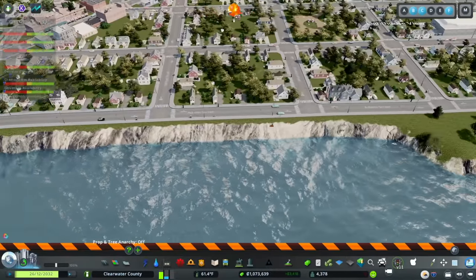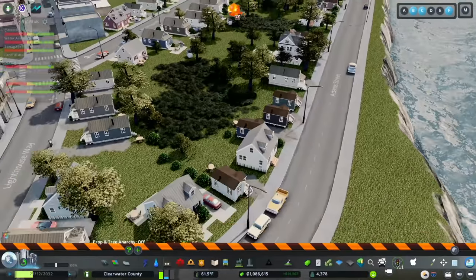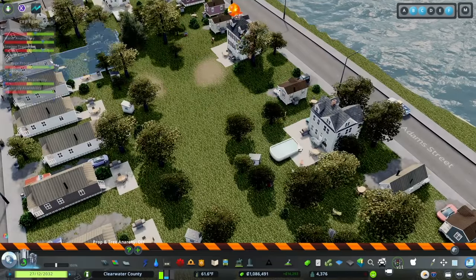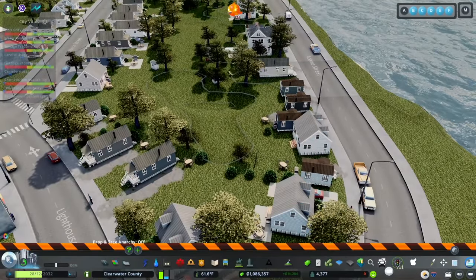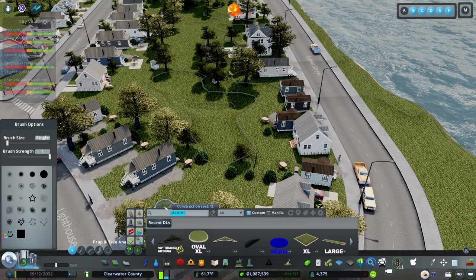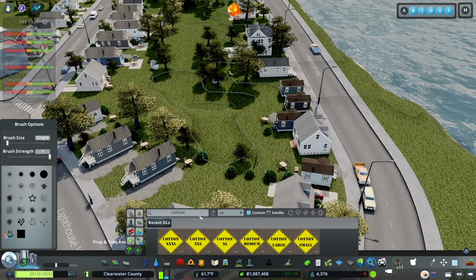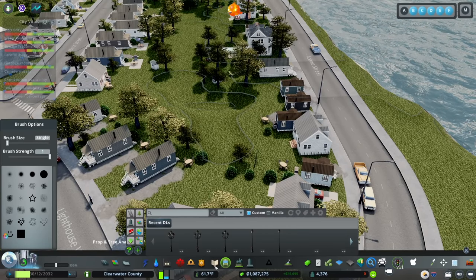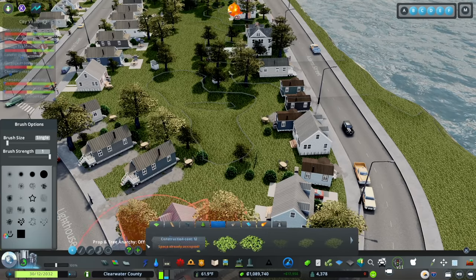There's always a couple. So next, what I want to take care of, so I talked about these wetlands back here and I tried to kind of cheese it a little bit. Well, why are we cheesing it? We can use some assets to make this look more reasonable, more realistic. So I have some long grasses and some cottontails, and I think that's really going to help this feel more believable. And let me stop relying on Find It and just go through our normal menus because it's probably going to be easier, truthfully.